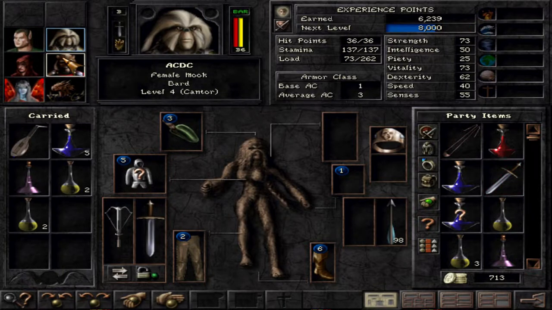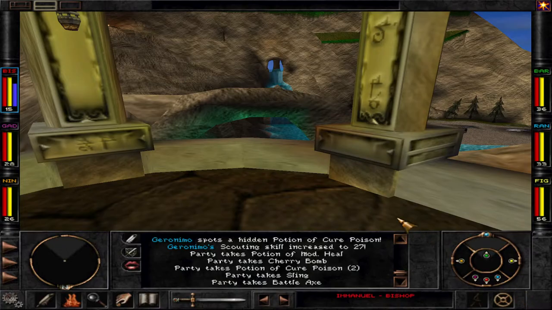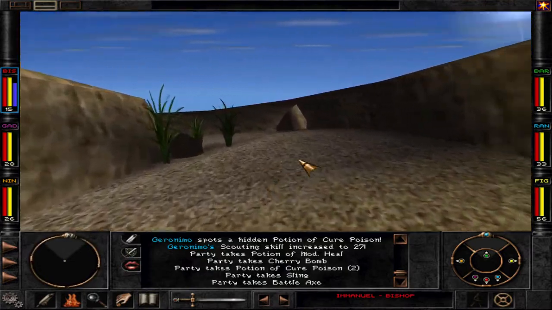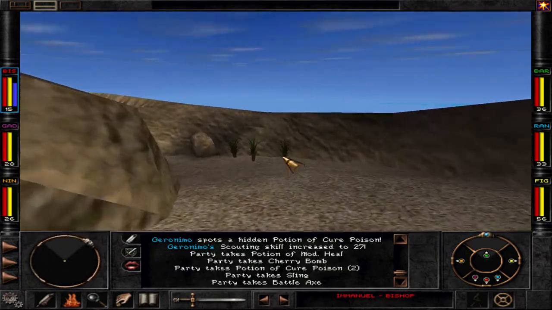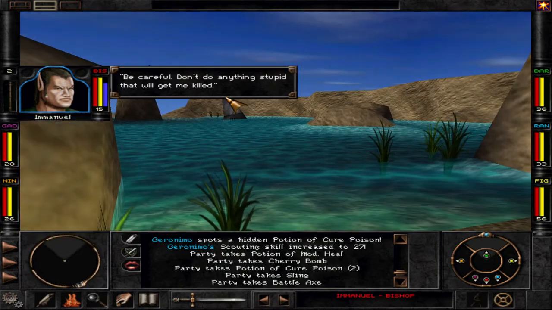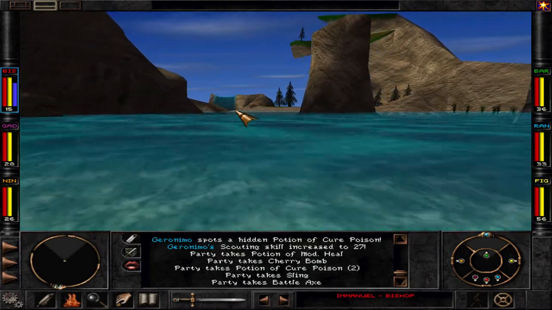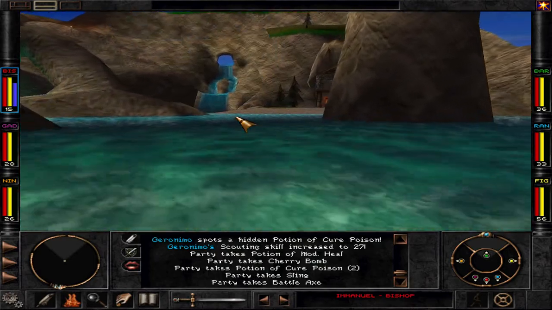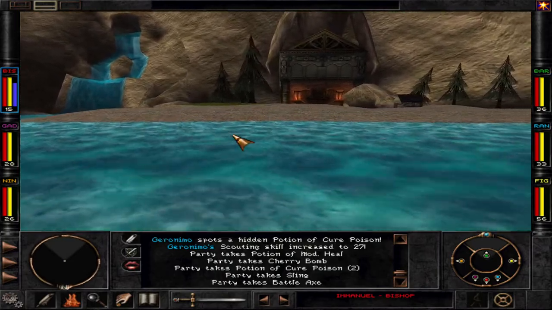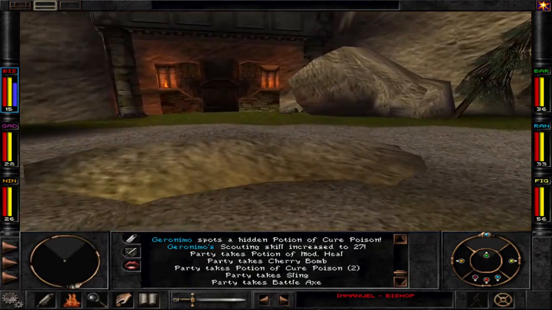Rest of the guys, doing well so far, doing well. Now we're going to go back. Be careful. Don't do anything stupid that will get me killed. We'll get to a very interesting person. So we have to go back the whole way and then move up with the elevator.